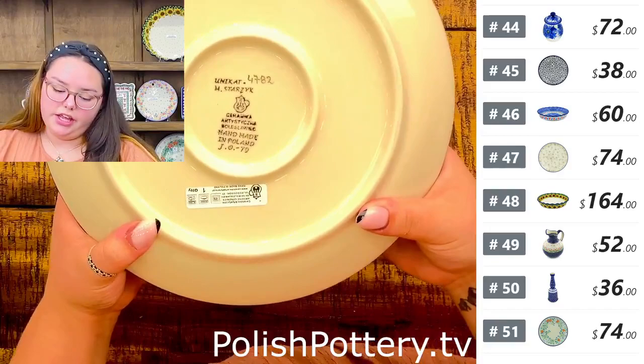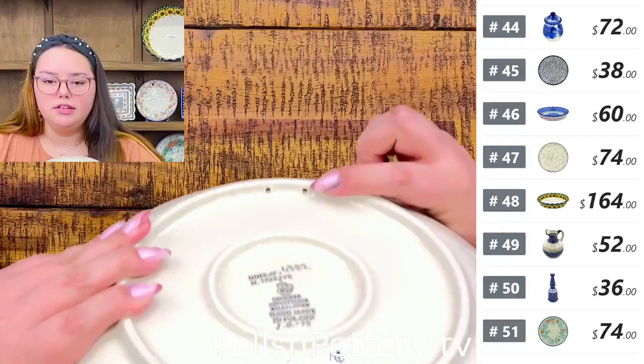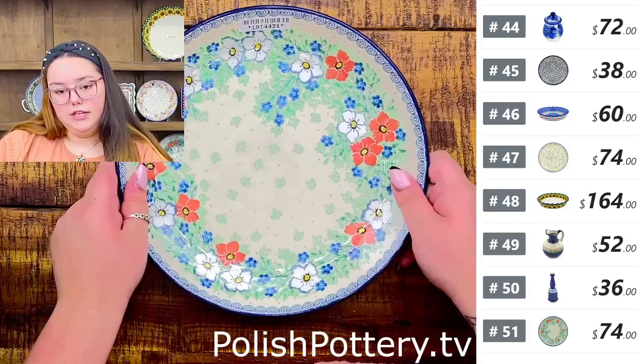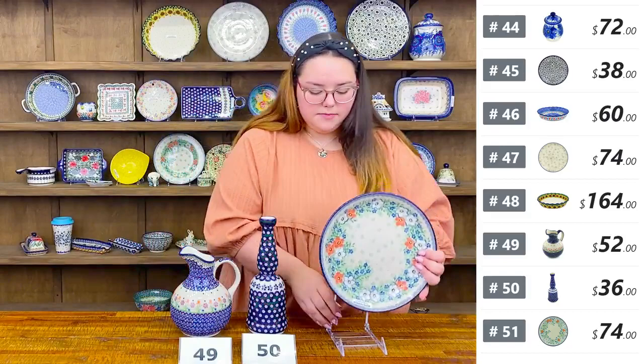U4782. It does have the holes on the bottom, so if you wanted to hang it as decoration, you could. You could use paper clips, or on Amazon, I know there's dinner plate wire hangers that you could use. And that was our number 51. That was our last item of the night.